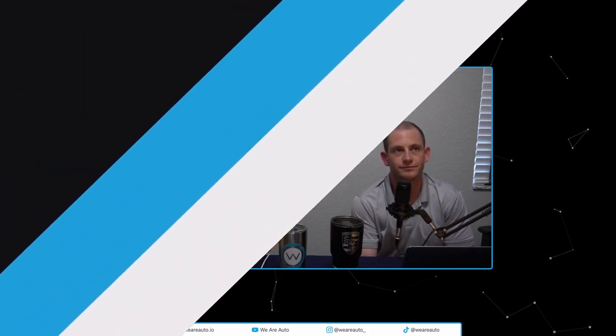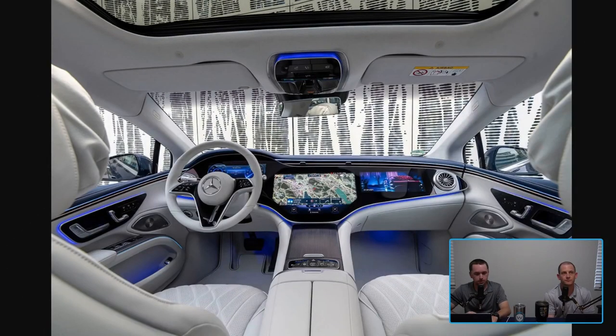Okay. So, I have a photo up here of the interior of the EQS, because that's what I want to talk about. The exterior looks kind of Mercedes-ish. It looks like a Mercedes sedan. But the interior is where things get way different. This is Mercedes' swing at what a car is supposed to be in 2030. This looks like the Millennium Falcon. Yeah, you're in a spaceship, in the next generational leap of technology.